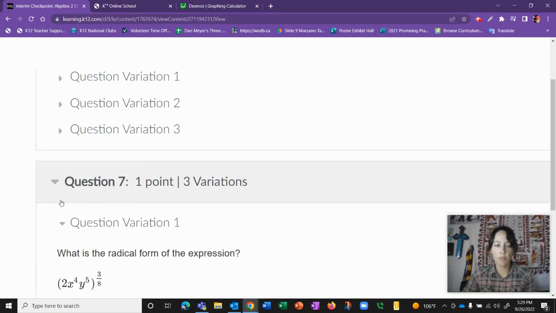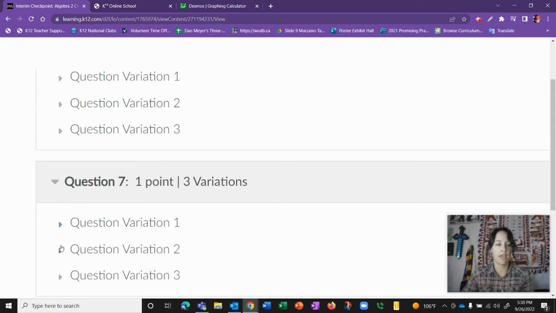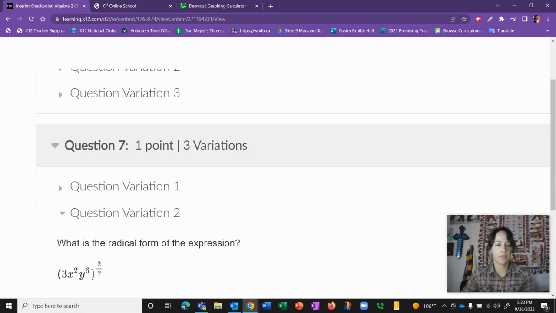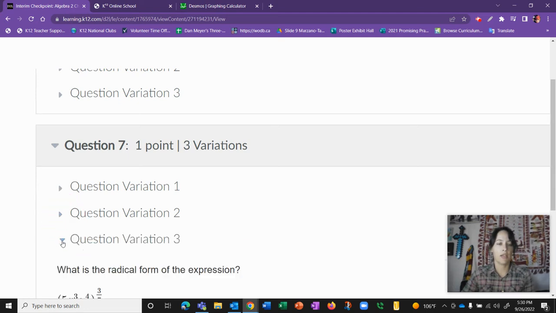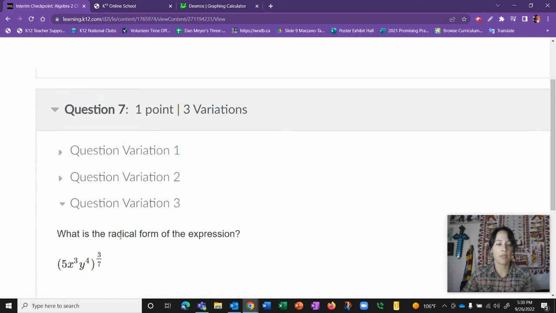Well, you had a little bit of a preview. Remember, the denominator is the root. The denominator is the root. The numerator is the exponent. The numerator is the exponent, and it distributes across these terms. Okay, so you're going to have question 7 is a variation somewhat like that. See? Root, distribute, and it'll be in radical form.